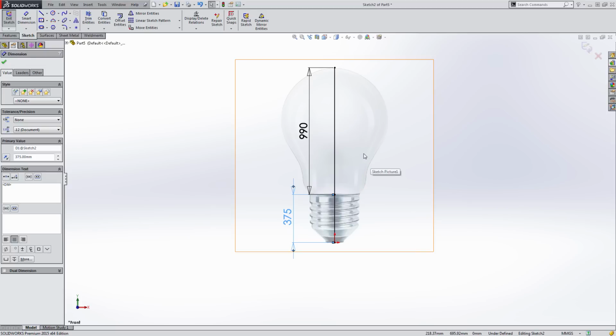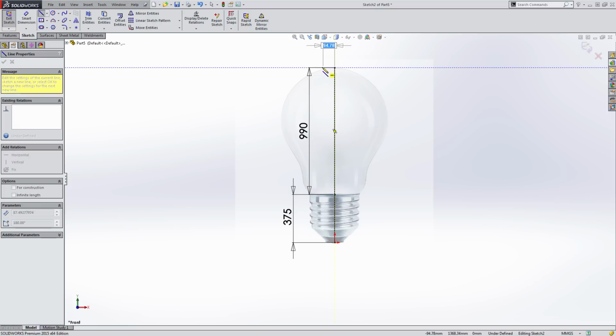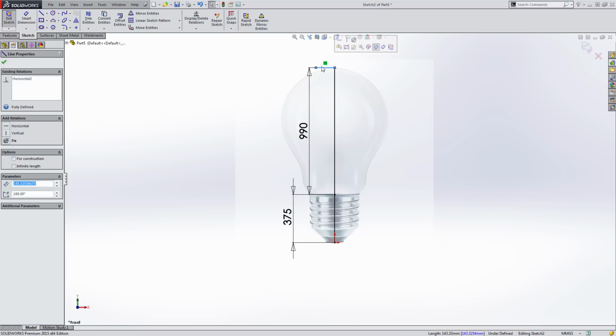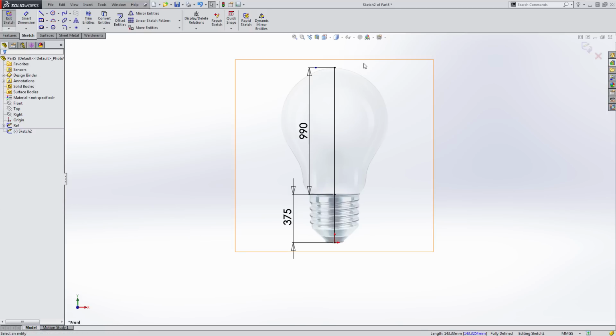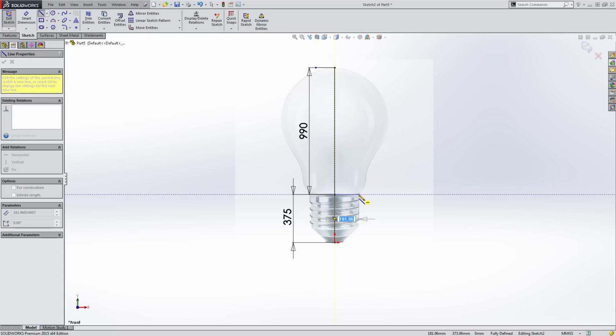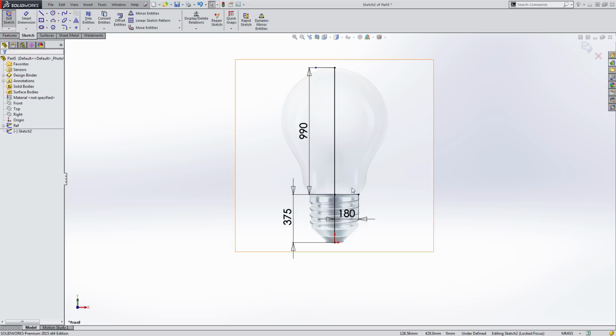I'm going to start with another reference line coming from the top out to the left. Its distance doesn't really matter, and I'm going to go ahead and turn it into a construction line. And then we want to create this geometry with a spline. We're going to use a horizontal line that brings us out to 180 millimeters. And this one is not going to be a construction line because this will be part of the actual revolve.